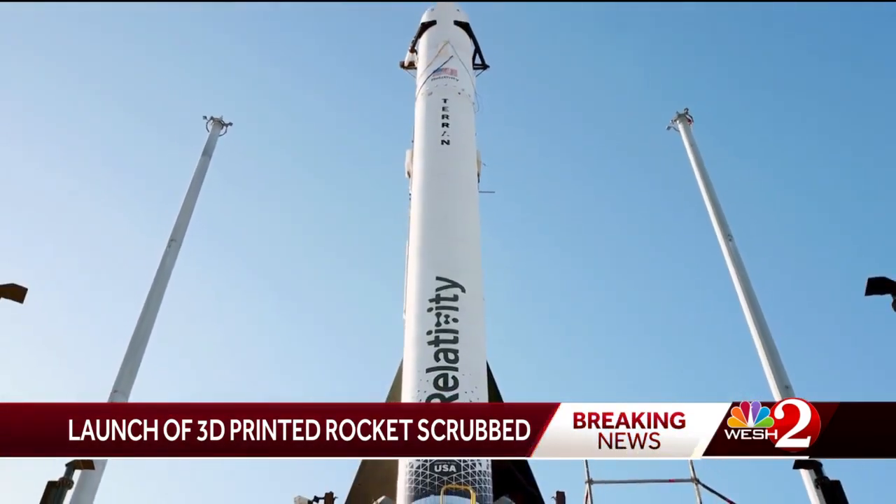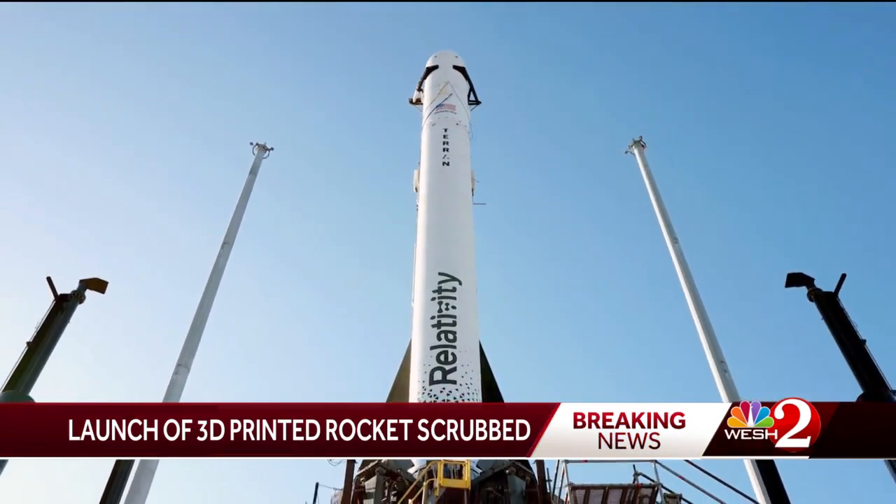Even without a launch today, the company is cutting new territory. It's pretty critical that they're going down this path of 3D printing. You can do a lot of different types of structures with 3D printing that you can't do with traditional manufacturing techniques, and of course they hope to do it in a cheaper and more rapid way.